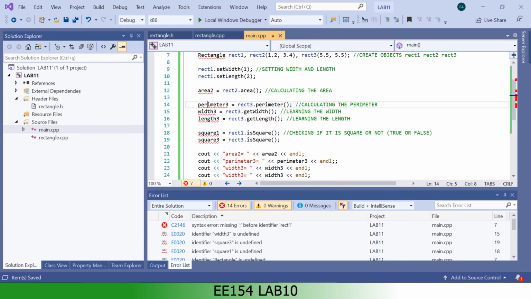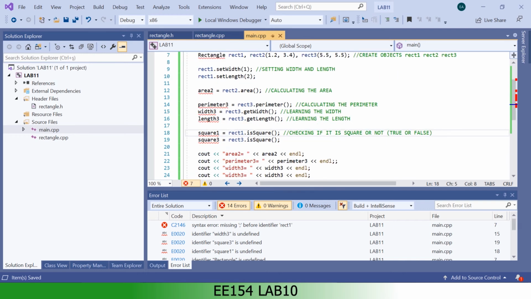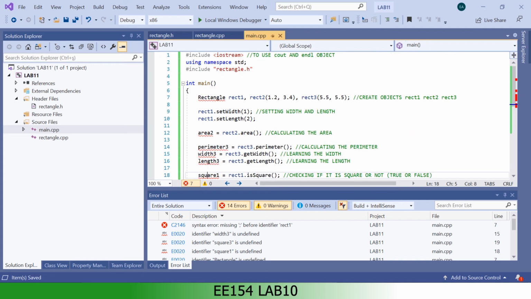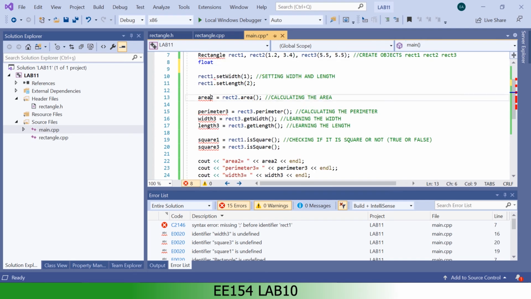Let's define these variables. They are all floats, and these two are boolean values. Okay, float area 2, perimeter 3, width 3, length 3.